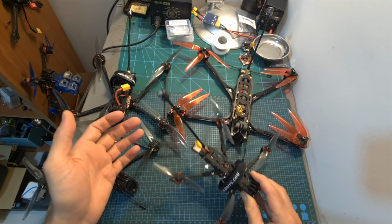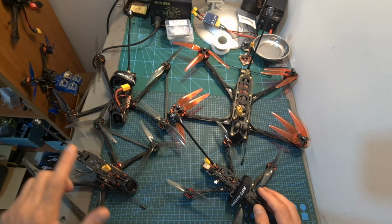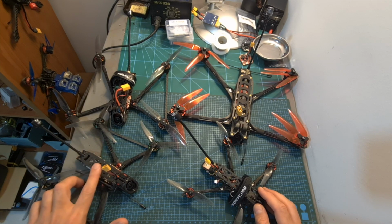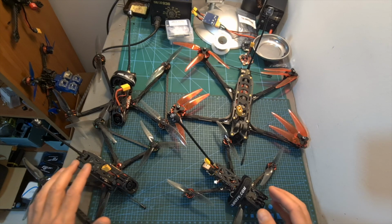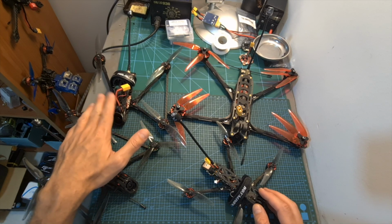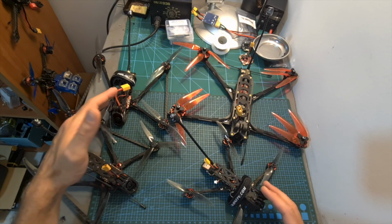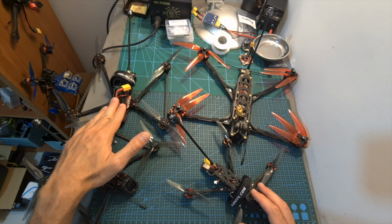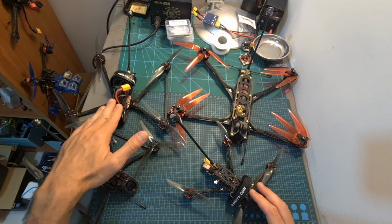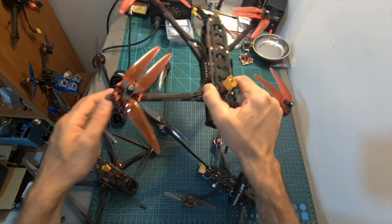In case you need something more powerful and you would like to mount a lightweight action camera, the Rekon 5 is a good option. Then in turn, if you'd like to mount a full-sized action camera and you need something more powerful, the Rekon 6 is going to be a good option. And if you'd like to get the most powerful setup that will be able to fight heavy winds and also carry a full-sized action camera, the Rekon 7 is going to be the best option.